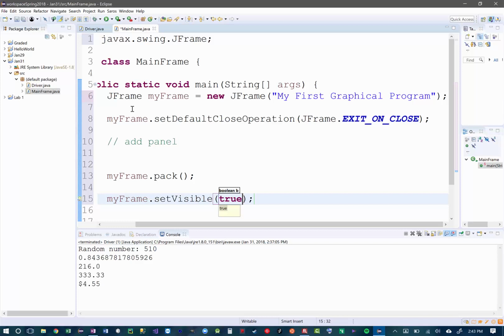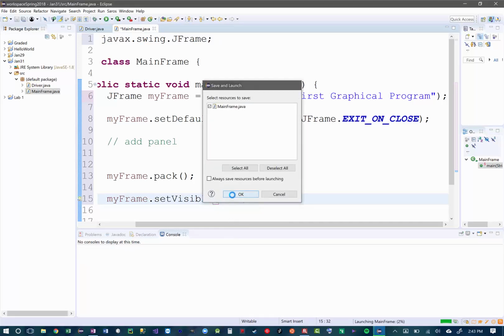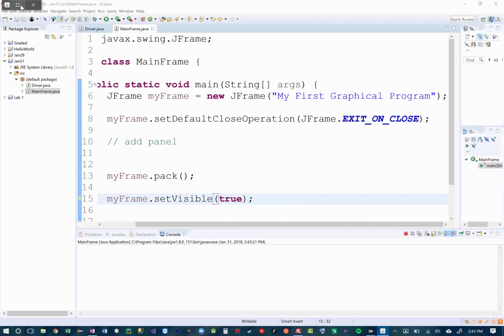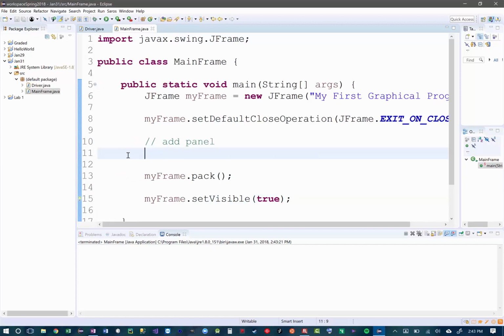This is the main part of any type of frame. If we ran this, it would actually show up with stuff, or it should. It won't look very pretty. In fact, it'll be just like that. Do you see it? Isn't that nice? Way up in the top left-hand corner. Yeah, it's nice. Okay, so that's the first part.